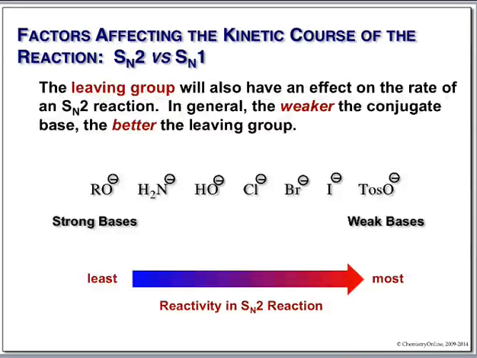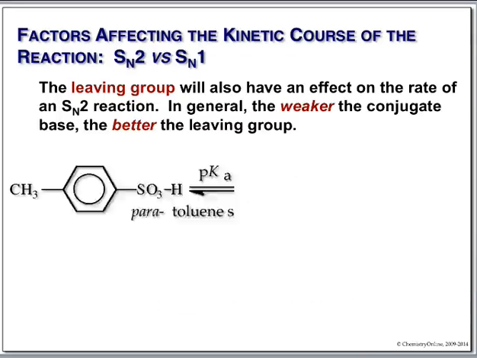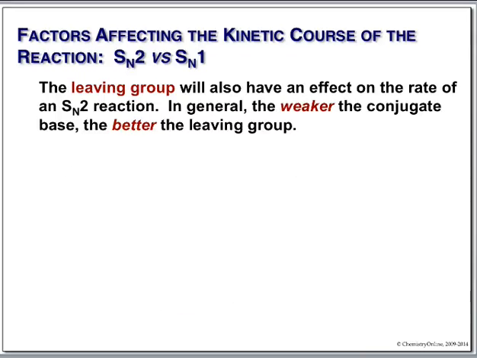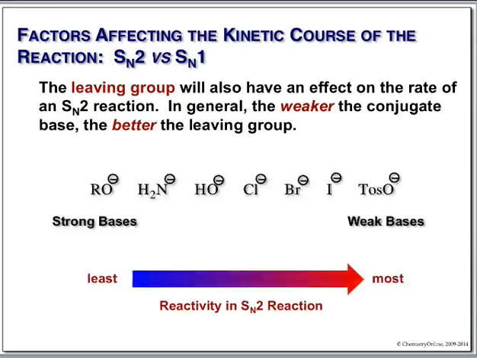The nature of the leaving group. This is a little more complicated. If we have something like an alkoxide, very strong base, it's a lousy leaving group. Tosylate, we'll see next semester. This is a very weak base, strong acid. Actually, it looks like this, toluene sulfonic acid, pKa of about -5. So very, very strong acid. That makes it a very good leaving group. Very good leaving group, strong acid, weak base. Strong base, bad.